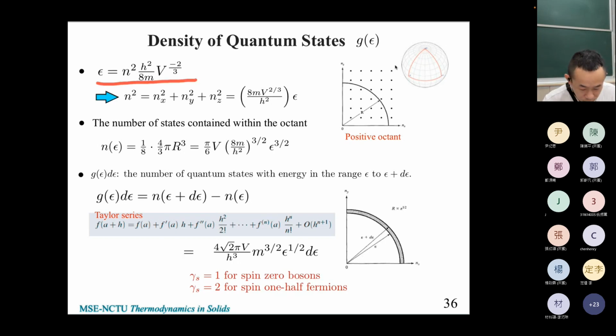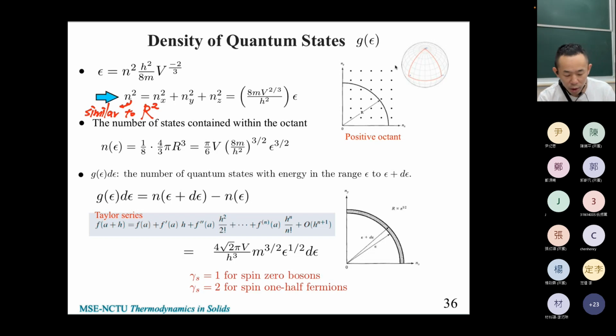Okay, epsilon, no problem, right? The n2 here, n2 is the vector sum, right? nx squared, ny squared, nz squared. So it actually looks really similar to r squared, radius squared. So it looks like a ball, right? It doesn't look like a ball, it looks like a sphere.